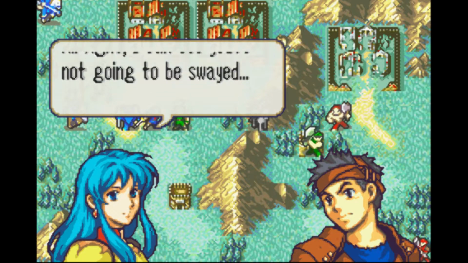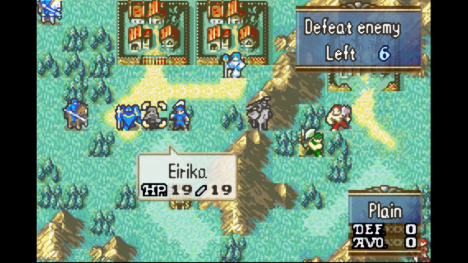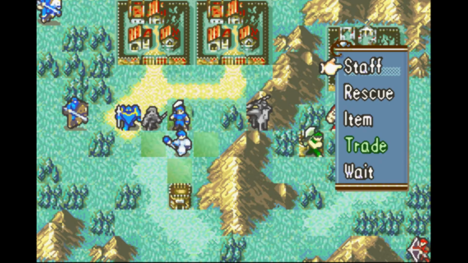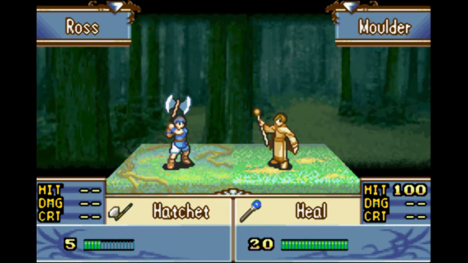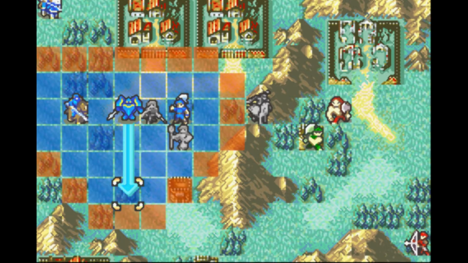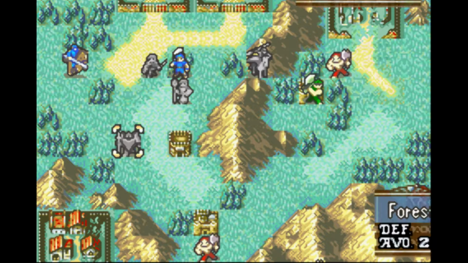Well, actually, unfortunately, as I said before, Ross is kind of weak. He's not the greatest. But he will become the greatest. Or, you know, he'll become pretty great. For now, let's get him healed up. There we go. Much better. He's much less likely to die in one turn now, although it is still entirely possible.